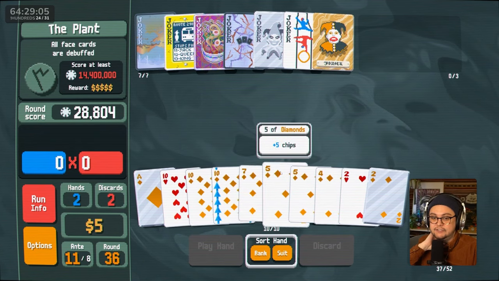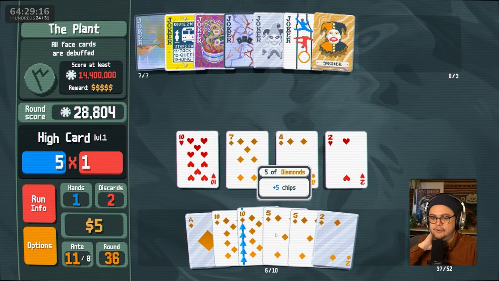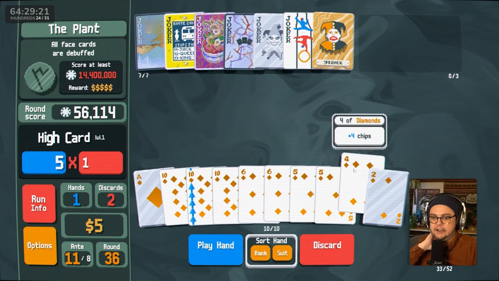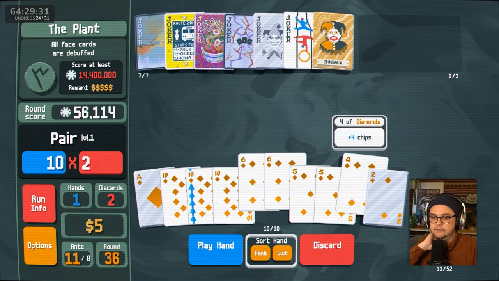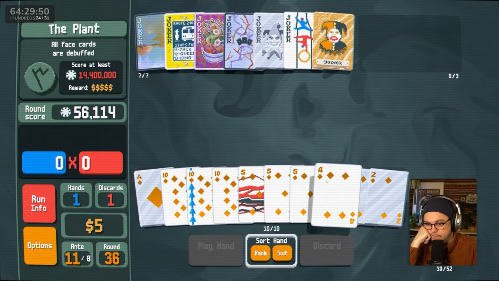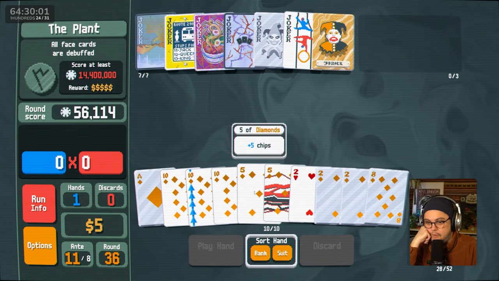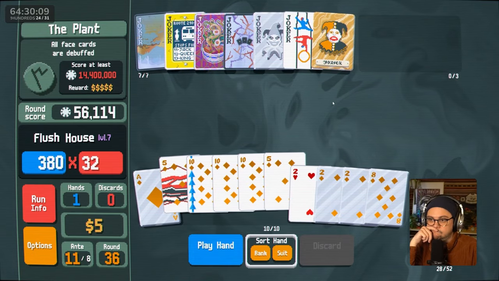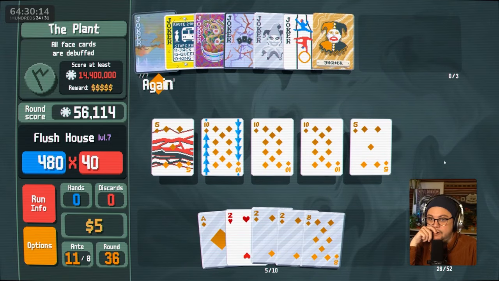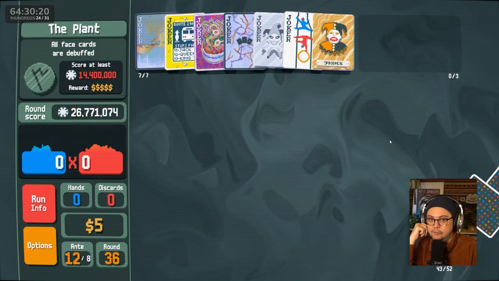Okay, there's two 10s, two 5s. We can get another 5, although these are not fancy 5s, which is kind of scary. Ramen, no. It's all fancy 5. One more steel doesn't hurt, but... Brainstorm would be pretty good. Oh, yeah. Brainstorm or blueprint.